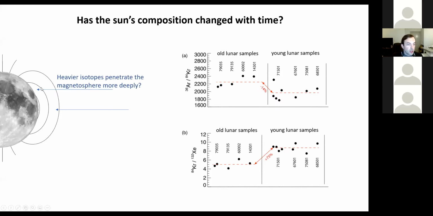And so my idea was that these ratios that are important for solar science, which have changed based on the samples, could be affected by a magnetic field. It's possible that the heavy isotopes can penetrate the magnetosphere more deeply. So you could have different ratio changes of the isotopes created by an ancient magnetosphere. We call it a fractionation, a change in the fraction of the different heavy and light isotopes from the magnetosphere. So that was one hypothesis that we wanted to investigate.